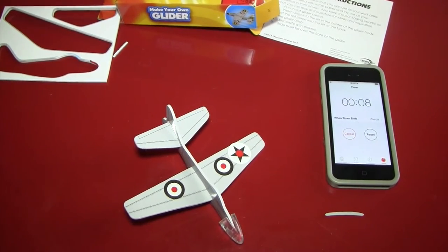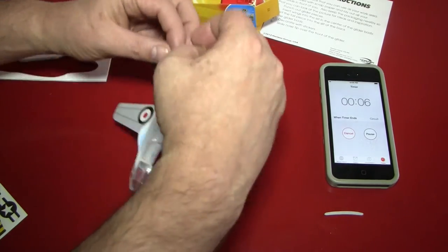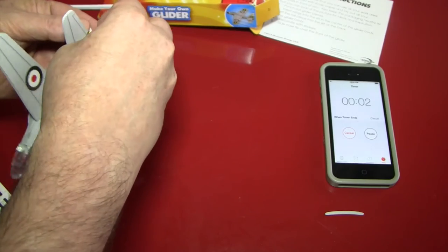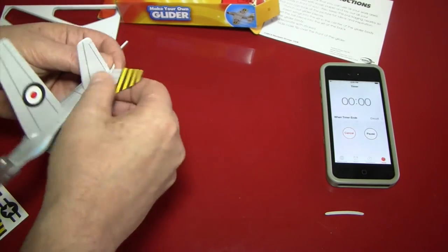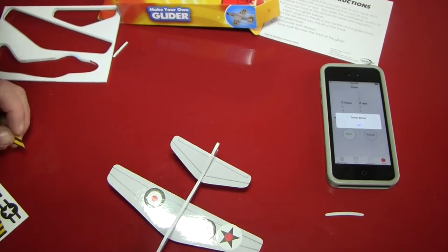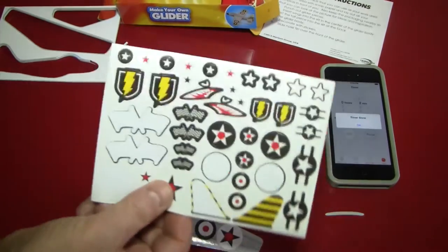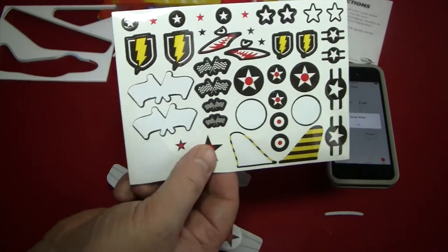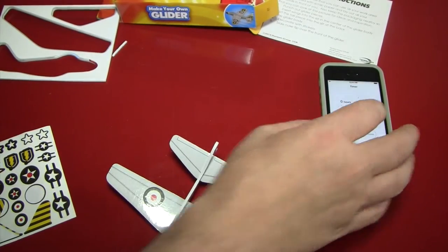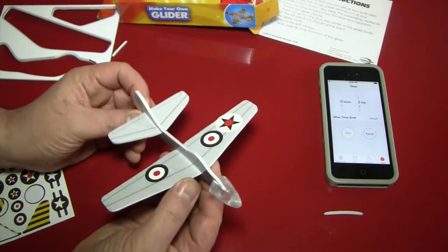Oh, tail rudder stuff. We're running out of time. And this goes there. And that's good enough. Because we ran out of time. And look at all the stickers we have left for other activities. So, turn off the alarm there. And we have a little glider.